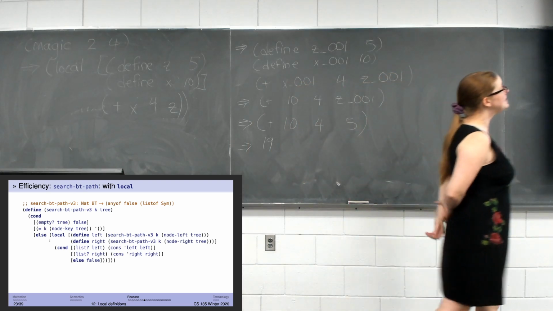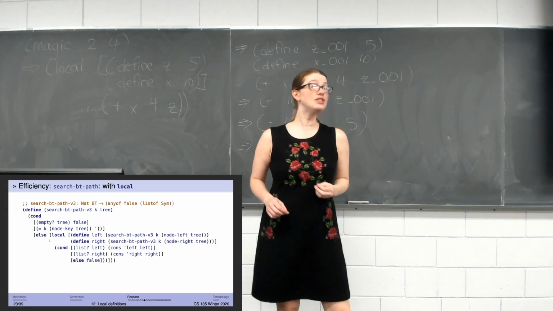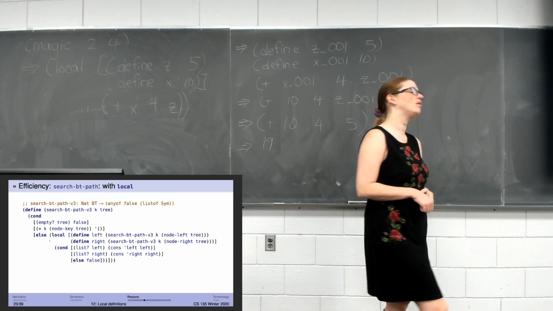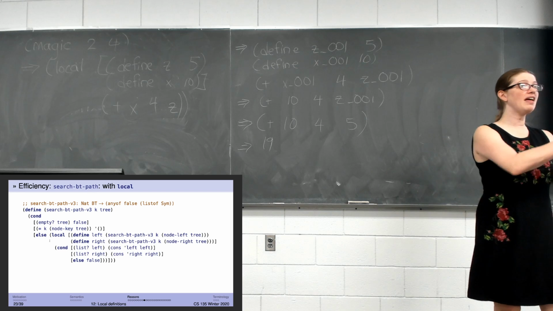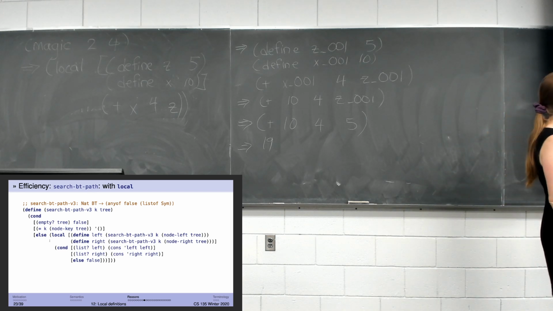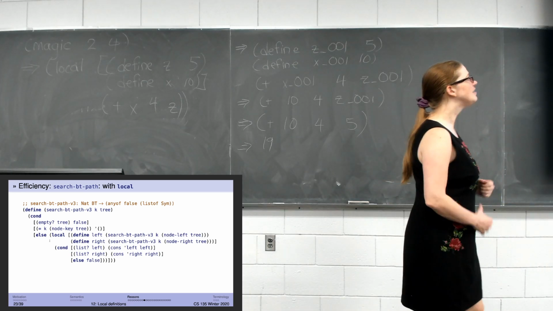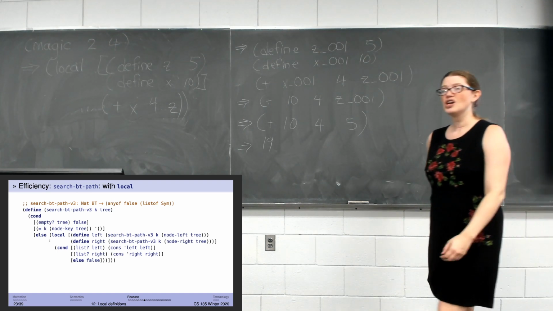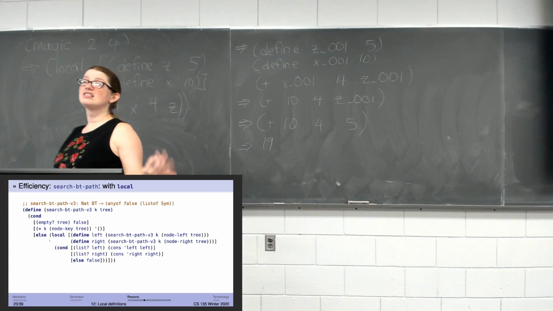So what we're going to do is, if the tree is empty, we produce false. If the key of the current item is the thing that we are searching for, then we produce an empty list, because remember, we're producing the path to the node. Otherwise, we are going to get the path to search for the item down the left subtree, stored in left. And then we're going to get the path to search for the item down the right subtree, stored in right. And then in the body of the local, we're simply going to check those pre-computed values and see which one is the right one to use. So we have no helper functions. We have a linear runtime again. This is actually really nice.